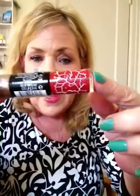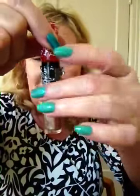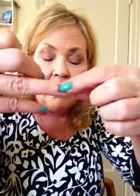The other one that I tried was this Crackle. This is from Revlon, where it has the gold for the base and then this orange crackle. And I did that one here. That's not a bad color. And depending on if I was wearing something maybe that would coordinate, I would do that again. I also have a black shatter that I might try on this, but my favorite is this one. I really like that.